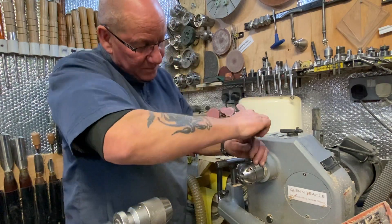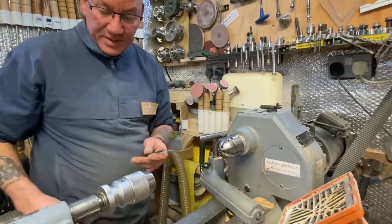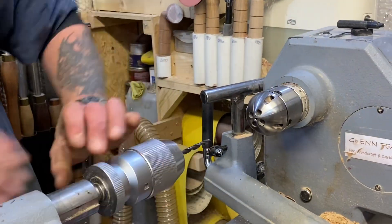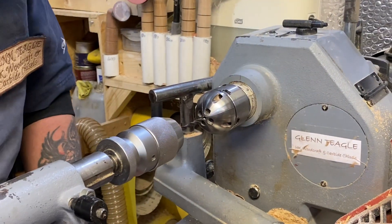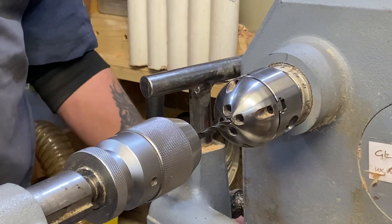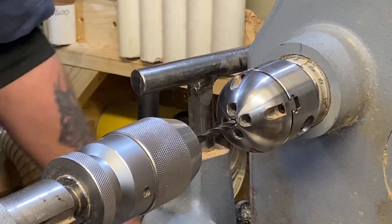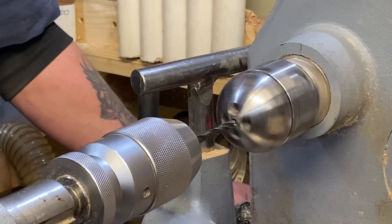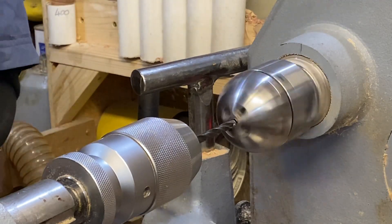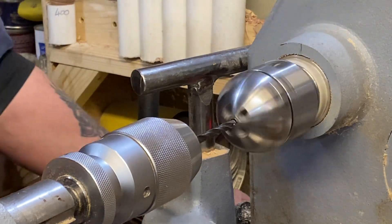So what I'm going to do — I'm going to tighten it down, put a six mil drill bit in my chuck and we'll go for it and see what happens. I did start a little bit with a 5.5 but it wasn't the right size. I'm going to slow the lathe right down to nothing and we'll see what happens. I'm going to put my face shield on because obviously if that catches, bits of metal could fly anywhere — so be safe guys, get your face shields on. Lisa's got a face shield now as well.